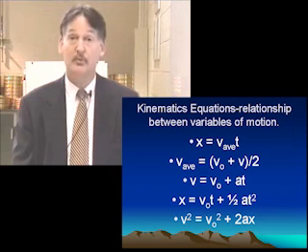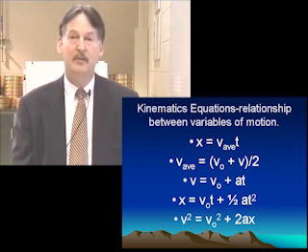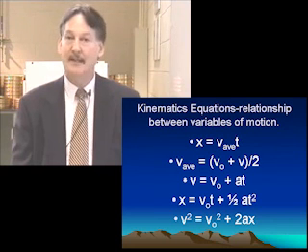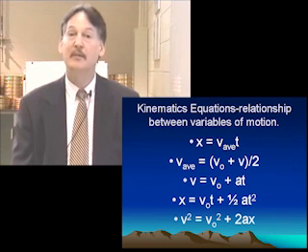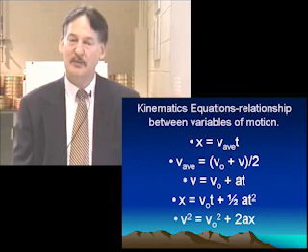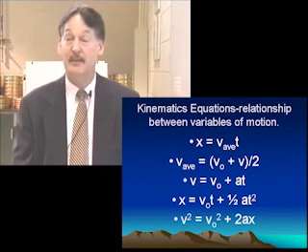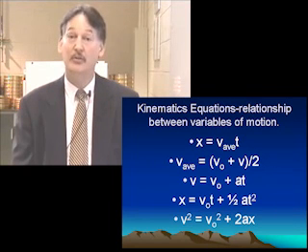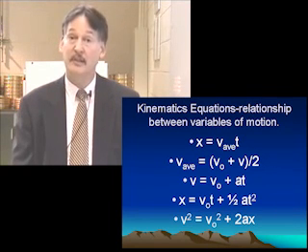For instance, if you look at the fourth equation, you will notice that that equation tells us where the object is. That's x. Where are you located at a time t? Notice that t is in there as well as t squared. So it's telling you where x is, where is it located, x, at time t, given that you know how fast you were going at the beginning and what your acceleration is during this interval of time.